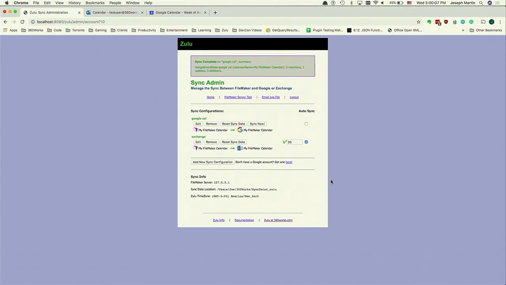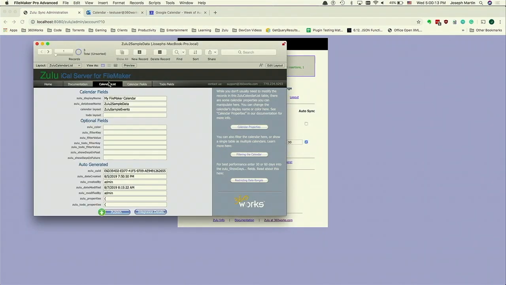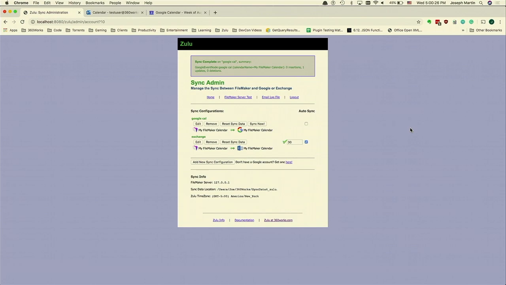The titles on the FileMaker side of this sync are coming from the display name of the calendar in your calendar record here. Sorry, I covered it up. The title name on the Google side of this configuration is the actual name of the Google Calendar.